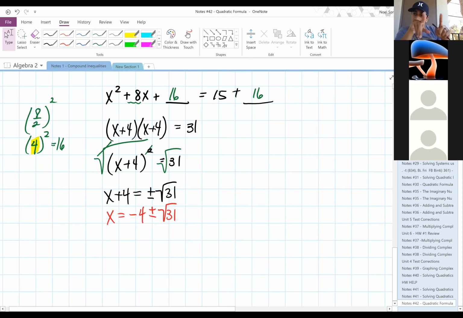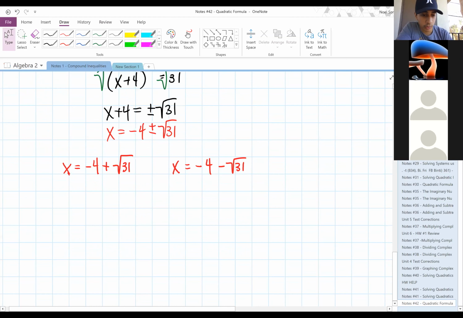But if we split this up into the two possible solutions, we can identify which one is more likely to be the correct one. Because if we get, let's say, a negative dimension, then that clearly cannot be the size of a walkway because you can't have negative meters for the space along a pool, all right? So if I split this up, one of the possible options could be negative 4 plus the square root of 31, and then the other could be negative 4 minus the square root of 31, okay?